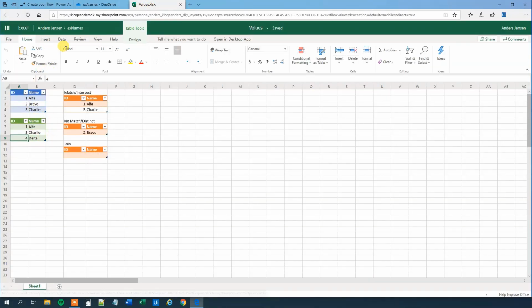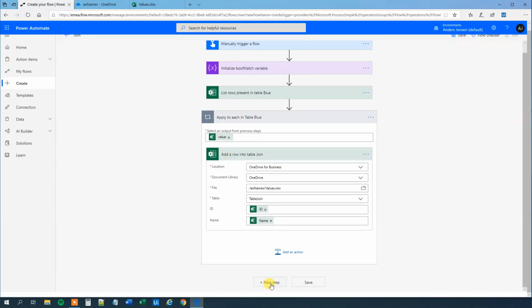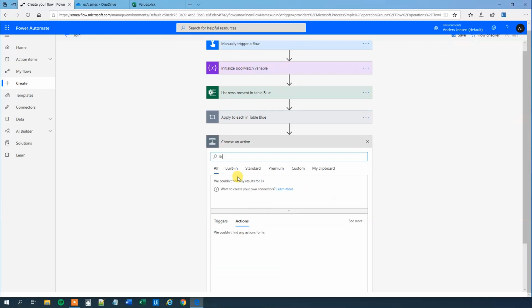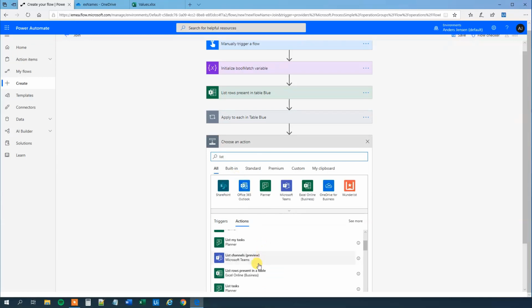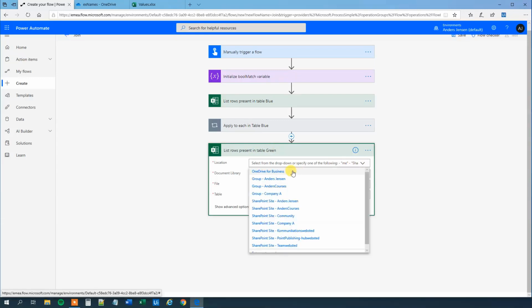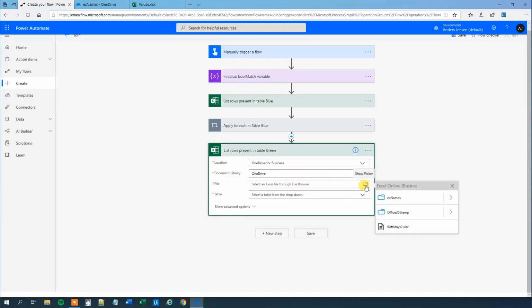Now we'll iterate through each one of the green ones. So what we'll do is that we'll create a new step. Then we will say list rows present in a table again. And let me update the name again. So list rows present in table green. Like this, we will have the OneDrive file, that will still be the file name.